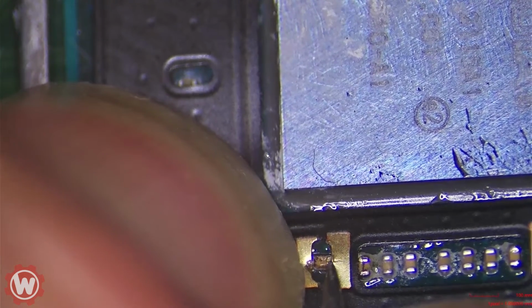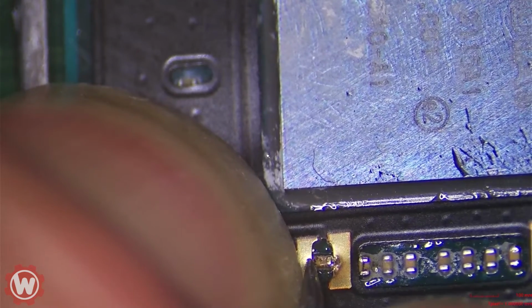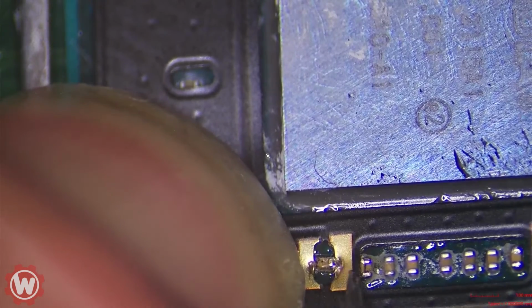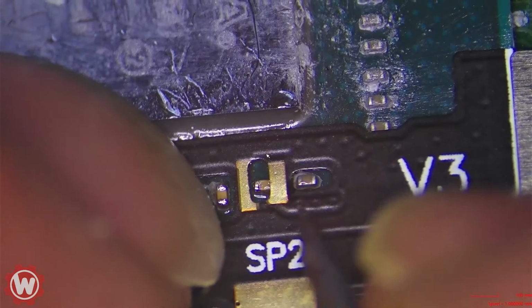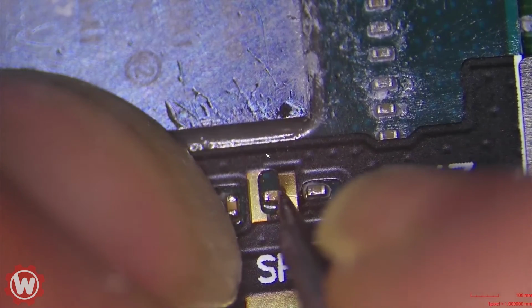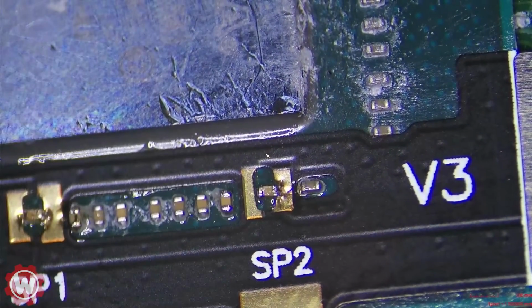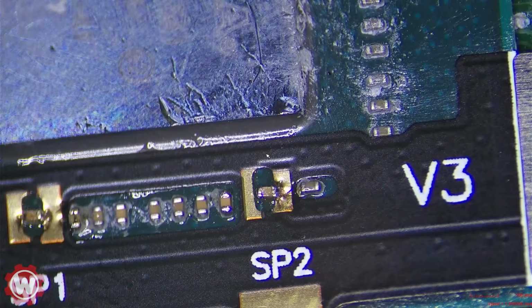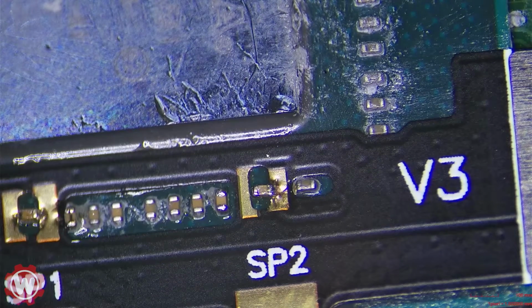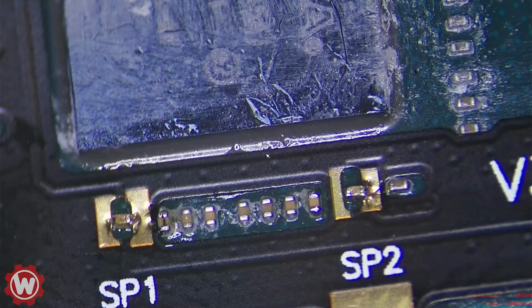So there's a little bit of area we can solder on that capacitor here, but we might have to replace it as well. This one should be good. Okay, so we are going to solder this and test it again, okay?